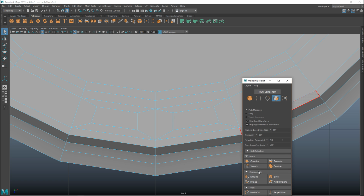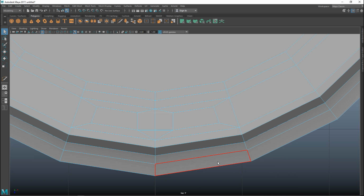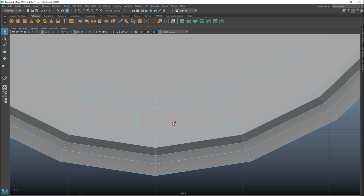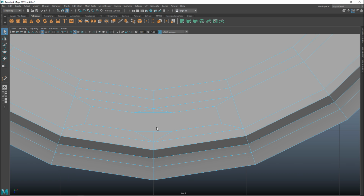Q on our keyboard. We're going to open up our modeling toolkit again. Go to our multi-cut. Let's repeat that step. Hit enter. Hit enter once again. Q on our keyboard. And now we're gonna go to Edge. And delete those. And I want to avoid these triangles here, so let's try this. 1, 2, 3, 4 vertices. 1, 2, 3, 4 vertices. So it seems that we're okay.